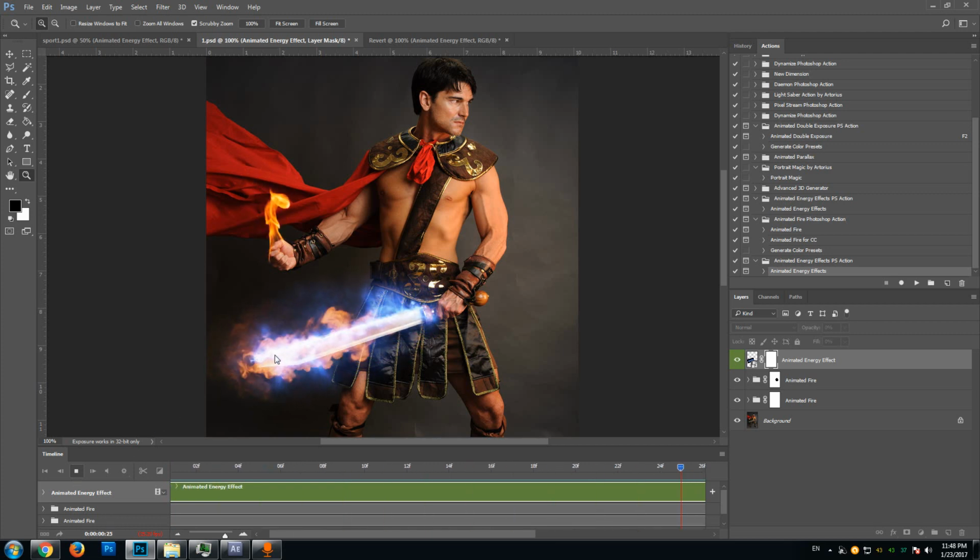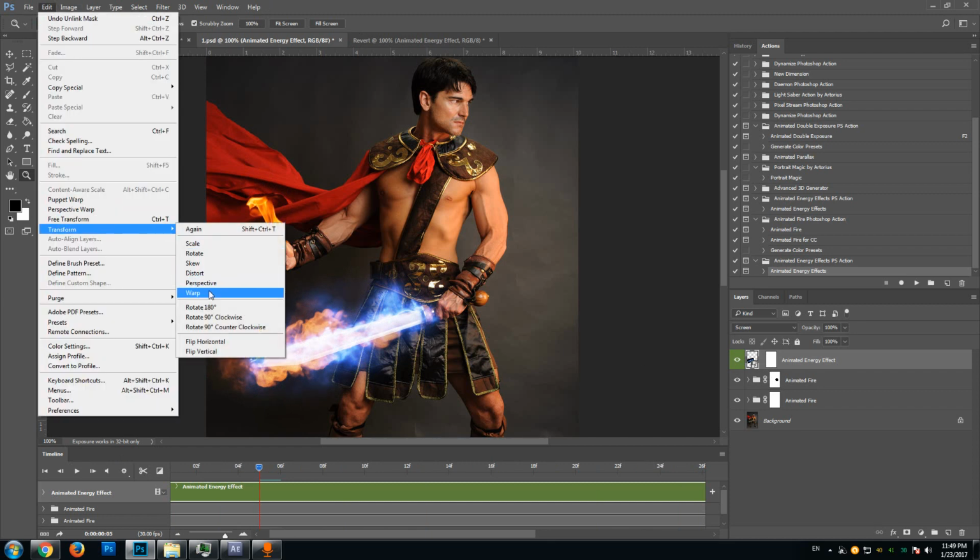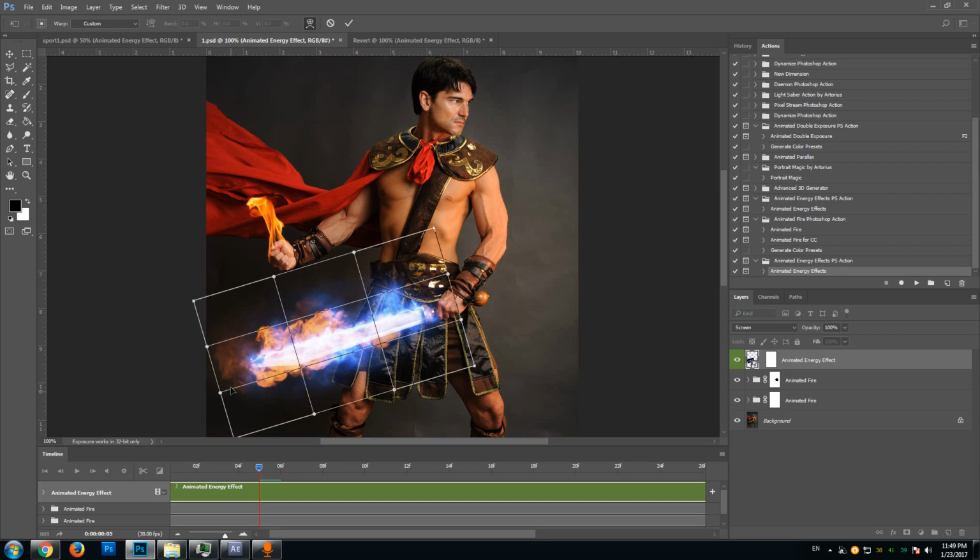I don't like the way the energy effect goes here because it goes straight and not following the shape of the sword. Let's adjust this with the layer selected. I will unbind the mask, go to Edit, Transform, Warp.